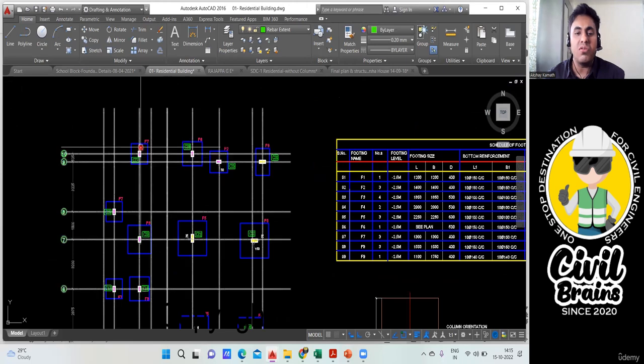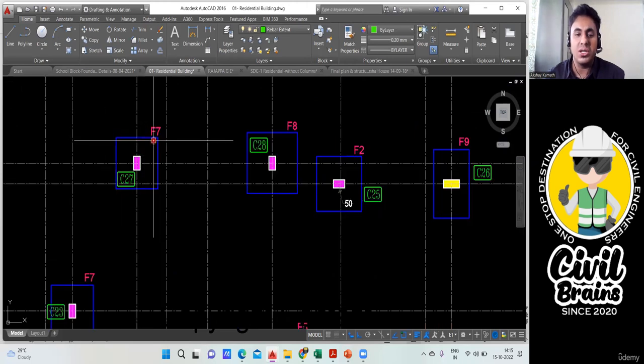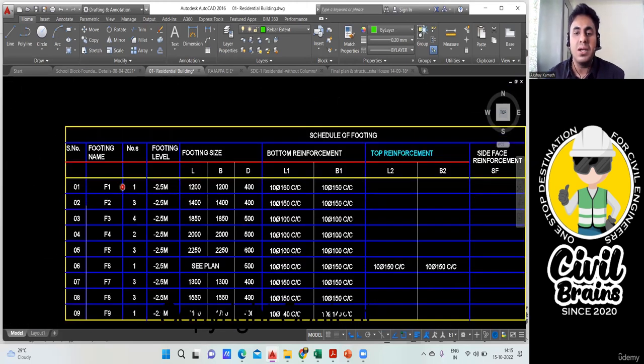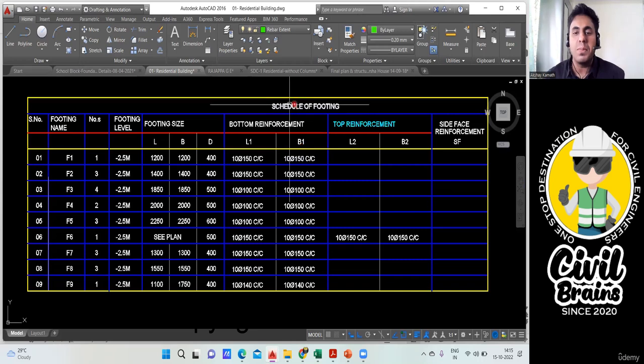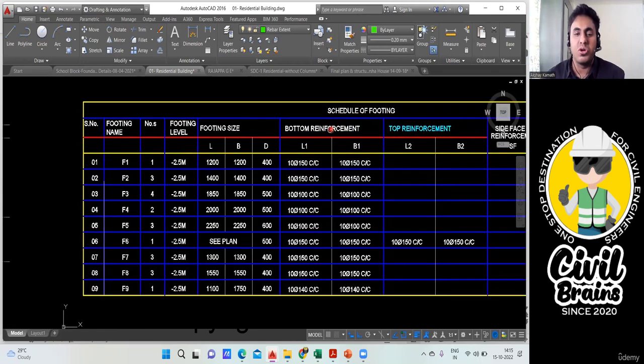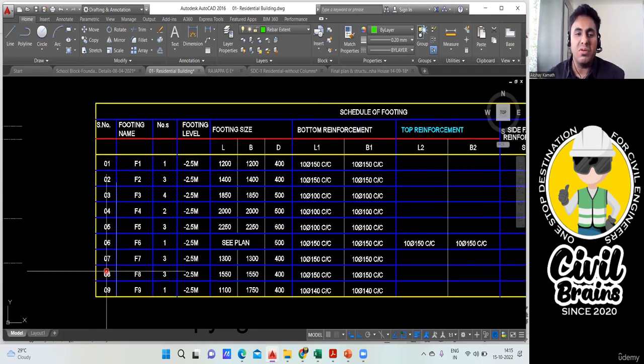The other way is that you can find the size. Like, size is not mentioned here. For the size, you have to refer to the table. Okay. So the same thing they mentioned here, called the schedule of strip footing. In that again, the serial number is given. Name of the footing they have written like F1, F2, F3, and so on. And how many F1 footings are there? That is also written. And the size of the footing is written.